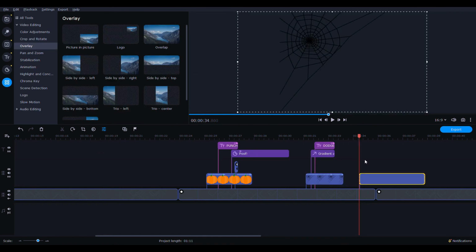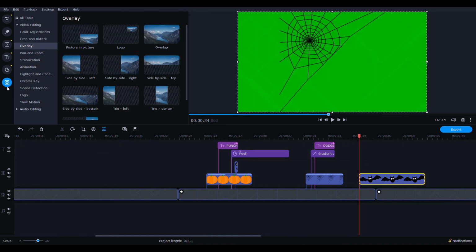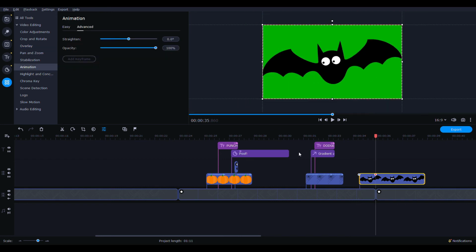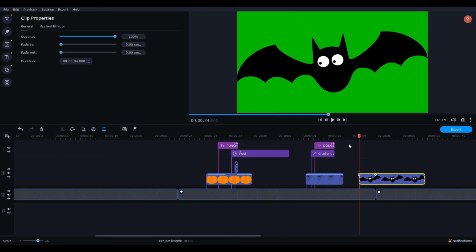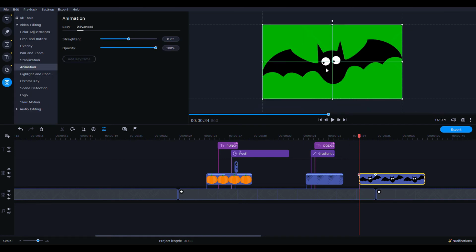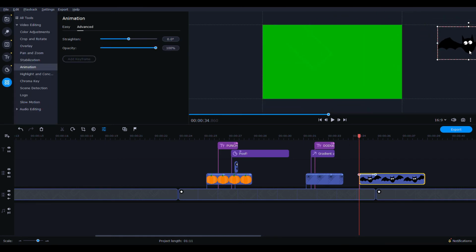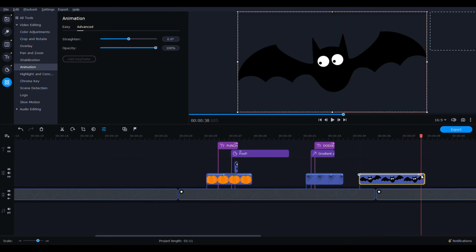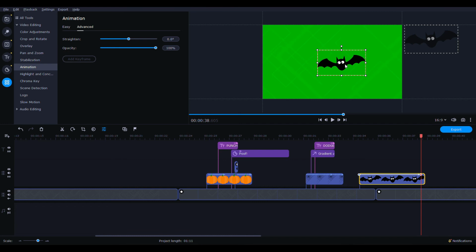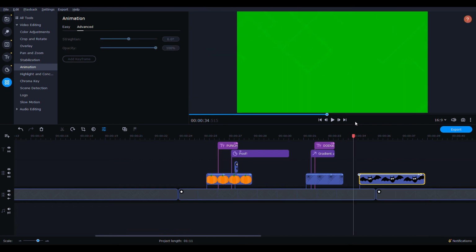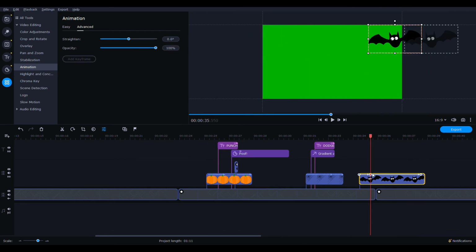Now, the bat, I think, was probably the trickiest one that I did for Pumpkin Punch. The bat kind of goes up and down as it goes over, so it looks more like a bat actually flapping across and not just sliding across. So I'm going to shrink it here, and then I'm going to go ahead and do the end movement of it over here. So the easiest way to do a duck is just to have something slide across the top, like that. So we could duck the bat, but you can see that just doesn't have the same effect as the little flap that I did on it.